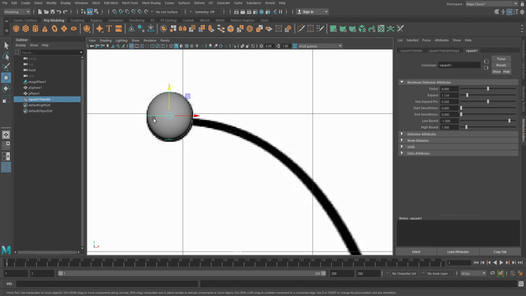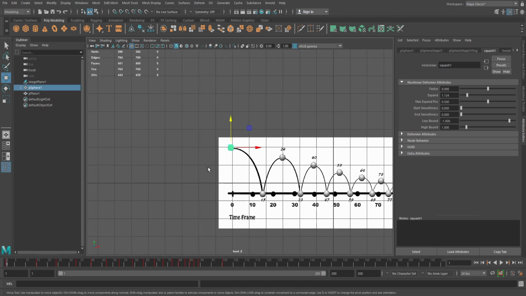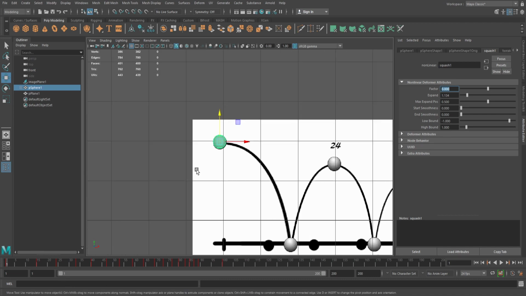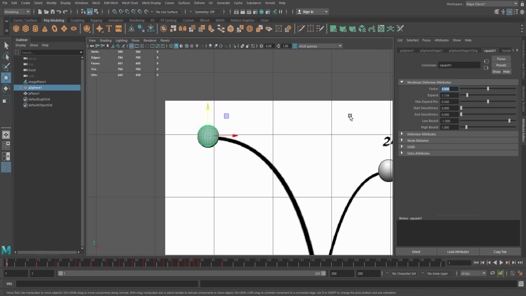First select the stretch and squash and the sphere, press P. Now if you move, even the deformer gets selected and it moves together. Now go to the attribute section, go to the factors, right click on it, and give the set key. Set key is another option to give keyframes.